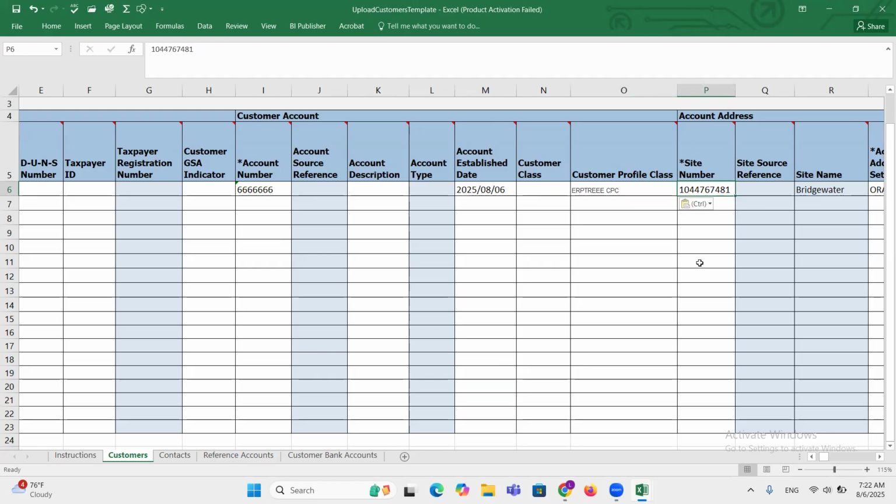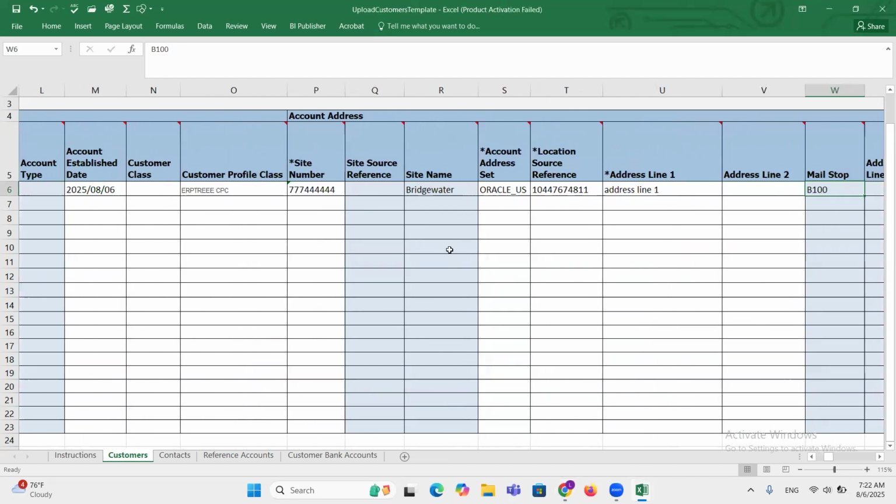Site number, the system can automatically create in case of manual process. If it is template based creation, we need to input. The site name, you can just provide the site name.